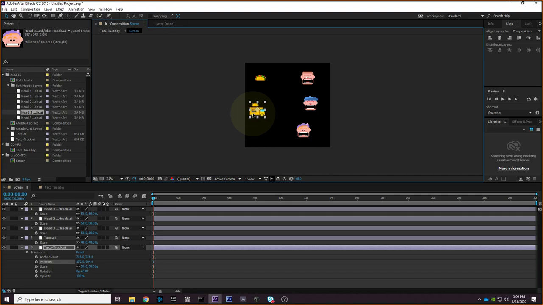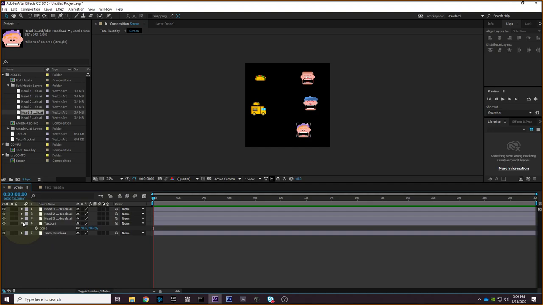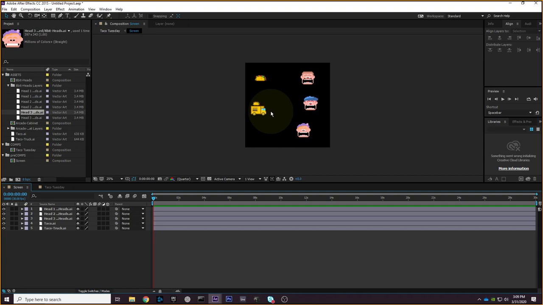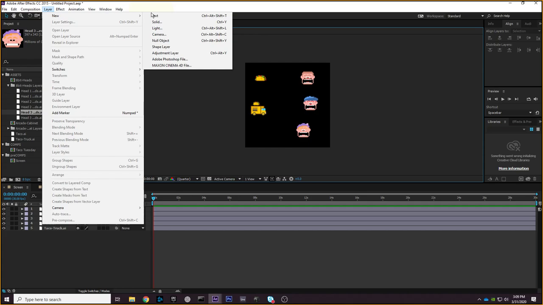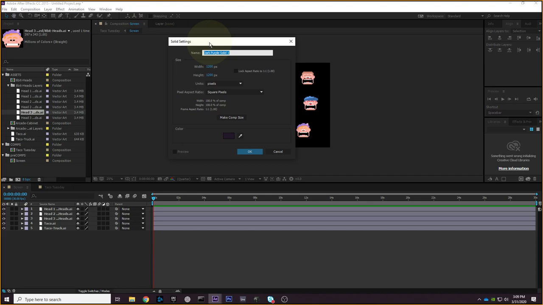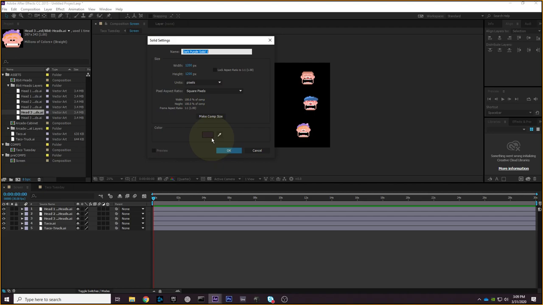Let's add one more thing بعد قبل ما نبلش, which is the color تبعو للباكراوند. It's black now. I don't want it to be black. I want to change it. Okay, so I can just do that by going to layer in the top panel and saying new solid. So it's a solid color basically. So it's gonna open up this menu. Okay, هلا أنا I already used it before. That's why I have it on the color تبعو له.